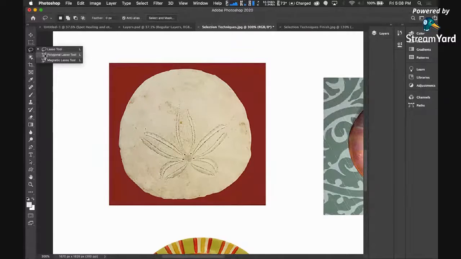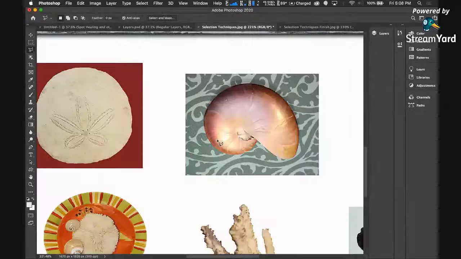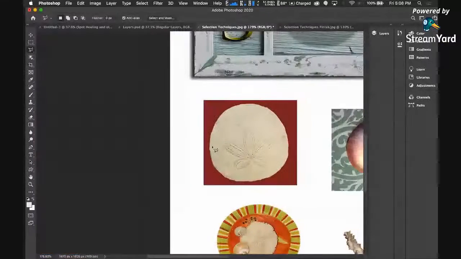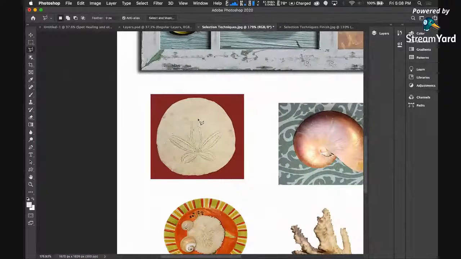You can use Polygon Lasso Tool if you want to select specific objects which have an edge. For example, if you want to select this, click here. That is using the Polygonal Lasso Tool. Click here. See this. So, dumidepende siya sa kung anong klaseng gusto mong iselect. This one, that's why it's called the Polygonal Lasso Tool.